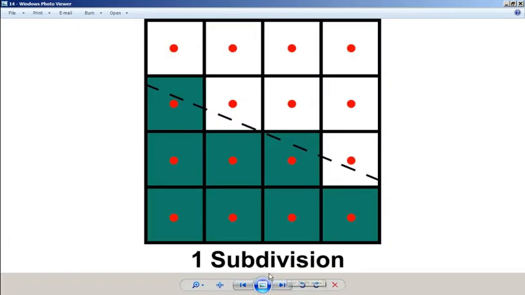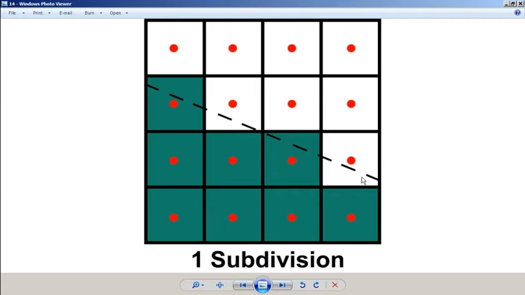Now, if you use just one subdivision for, say, the fixed image sampler, you're going to get one sample at the center of each pixel. You can't color a pixel smaller than the entire pixel. You can't color part of a pixel one color and part of another pixel another color. You cannot do that. All you can do is subdivide.